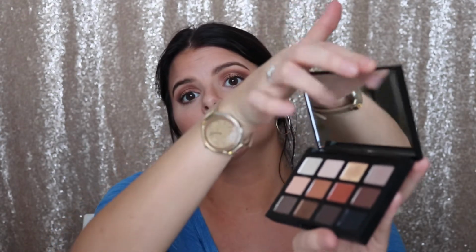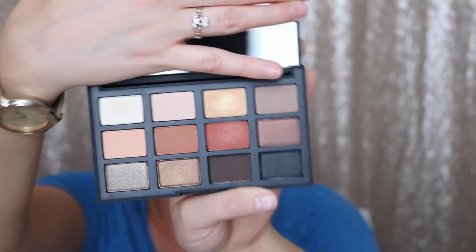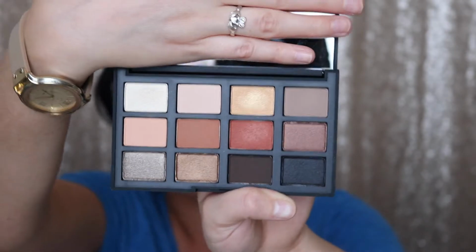Next, I also picked up the Narcissist Loaded eyeshadow palette, which just looks like this. NARS packaging also is usually so nice, and it has this mirror here. These are basically all neutrals. Honestly, it's not like I don't already have these in my collection, but I just was so attracted to this palette and I wanted it in my life, so I picked up that palette. This I actually took traveling during the summer. Anytime that I've gone away in the last 2 months, I pretty much took this palette with me because it's the perfect size and perfect colors for a travel palette, and they're nice and protected inside this container.